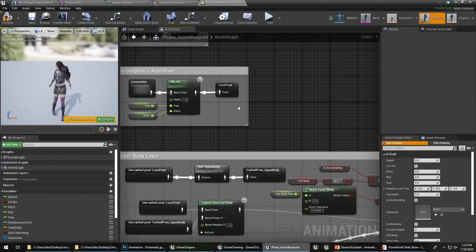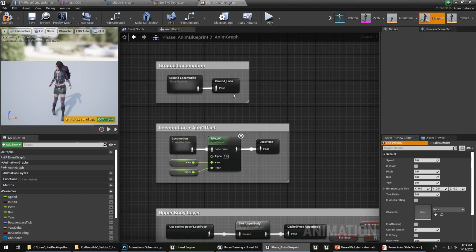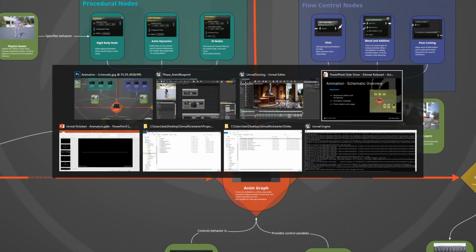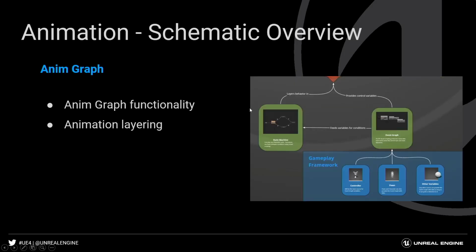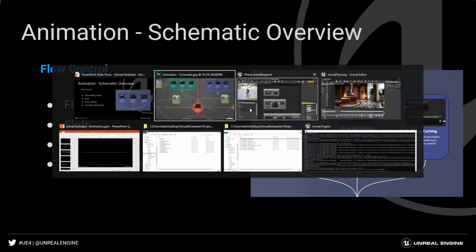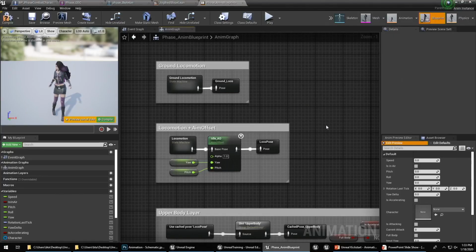But we also have other kinds of nodes. I'm going to go into the kinds of nodes that we can have here. This is, as I said, the anim graph, the flow control nodes.